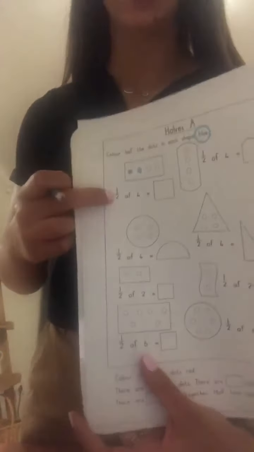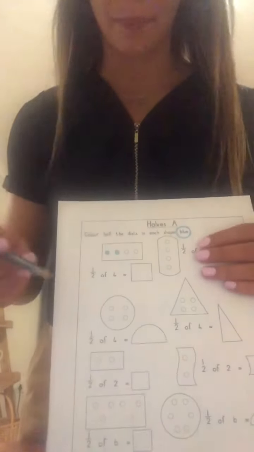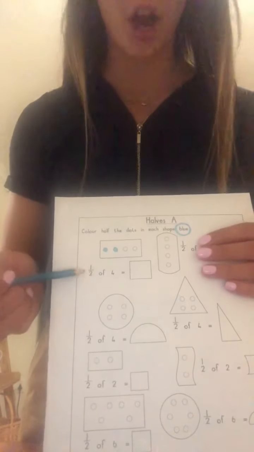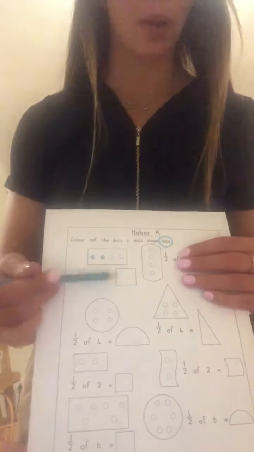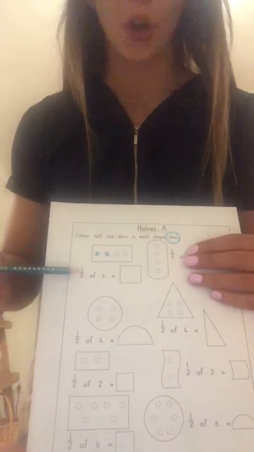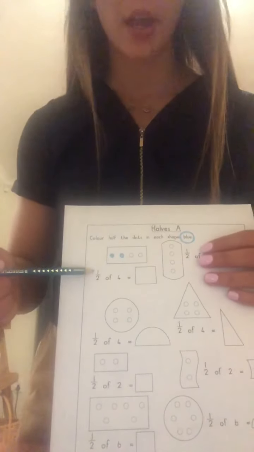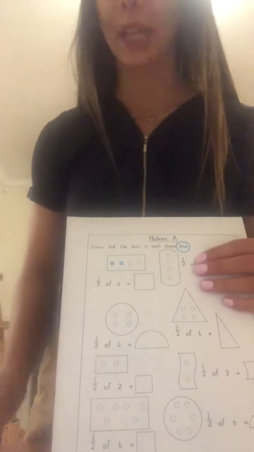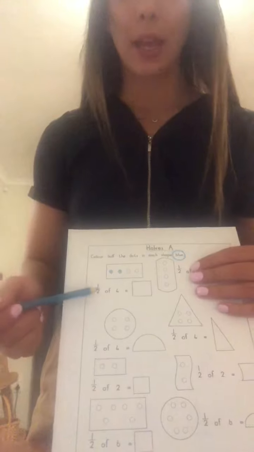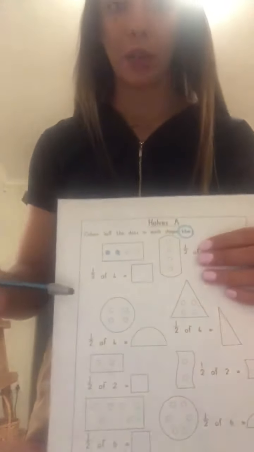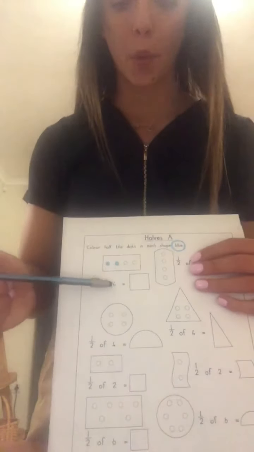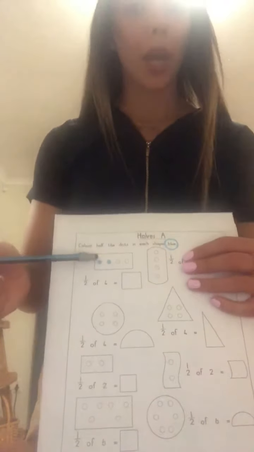So what I'm going to do is over here, you can see that it gives you a sum, and the sum says half of 4 is equal to, and then it has a little open block for you to write the answer. And we know that that means half because we just learned about it. That is the fraction that tells us that it is half. So it reads, half of 4 is equal to 2. And we know that because we just coloured in 2 dots.